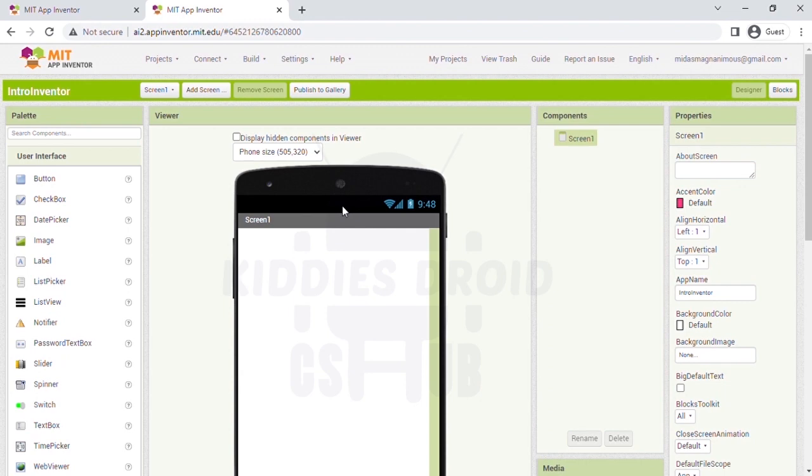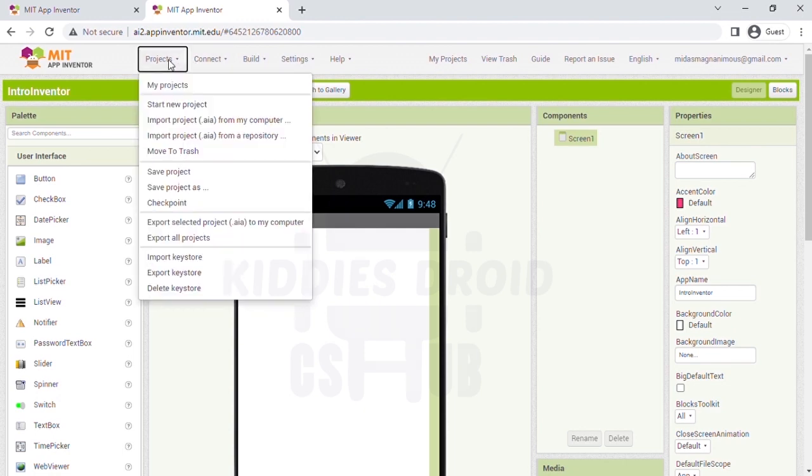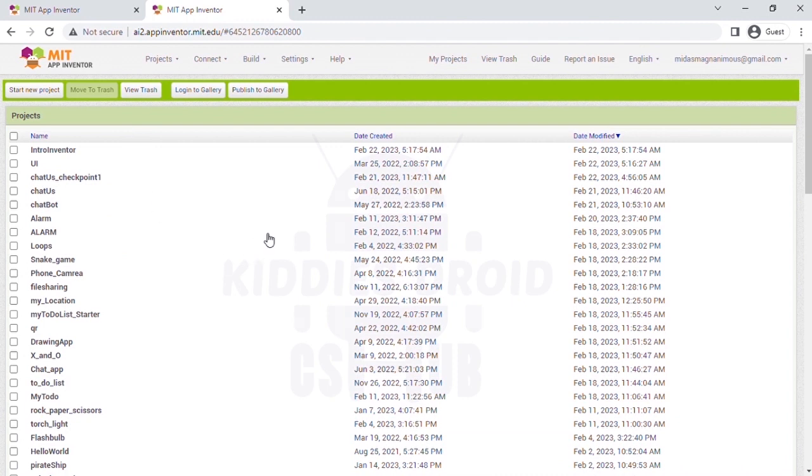If you're using App Inventor for the very first time, you're going to see an introductory message saying welcome to MIT App Inventor, something like that. Very likely the first page you'll be welcomed with is going to look somewhat like this, but maybe without all these projects here. It's probably going to be empty for now. You're going to get to fill it up as we introduce more videos on App Inventor.